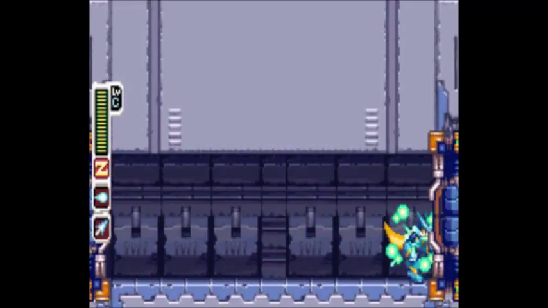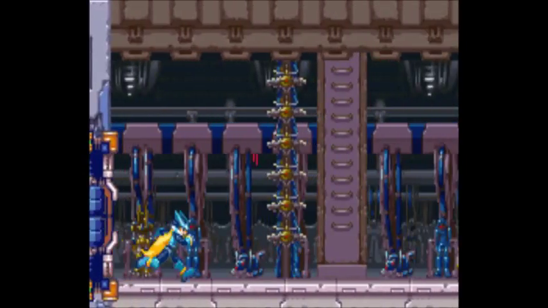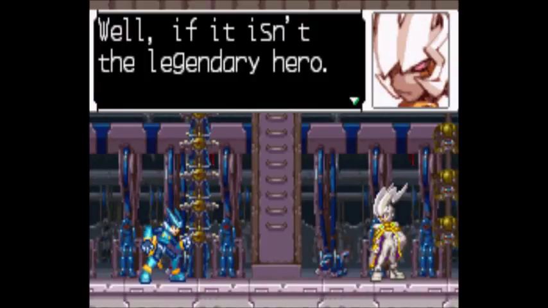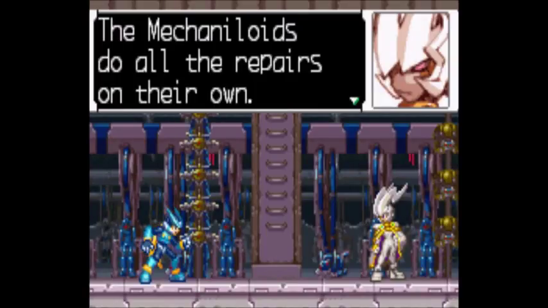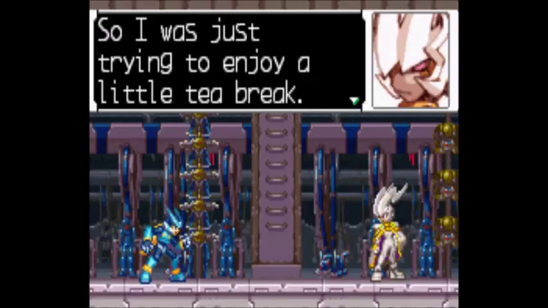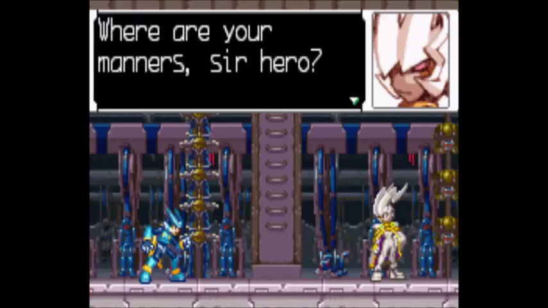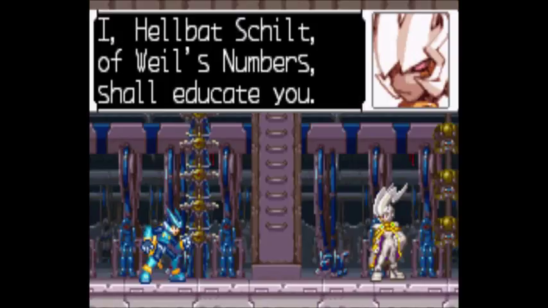I am pretty sure the weakness of this boss is ice, but I'm not completely sure. Okay, never mind, I'm pretty much sure. Anyway, so this dude is trying to enjoy his little tea break, and I've disturbed his peace and quiet, and now he's gonna teach me manners by killing me, so yay.